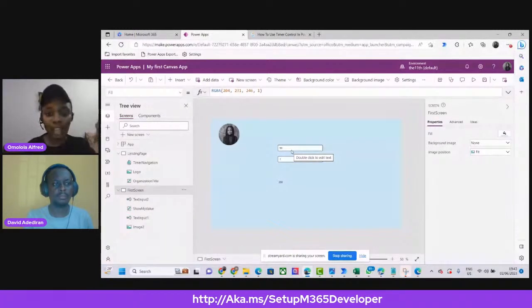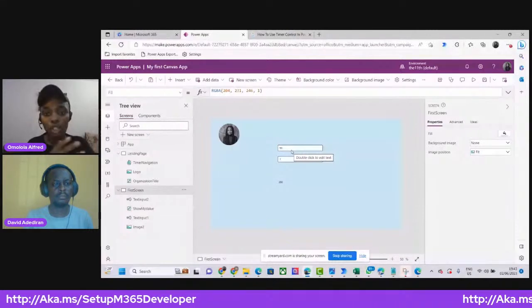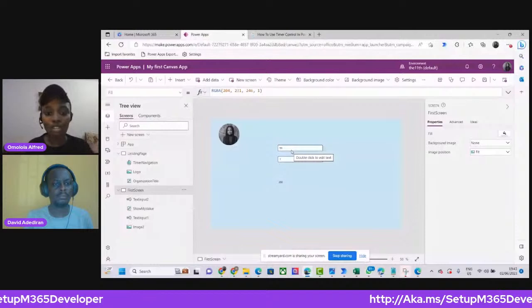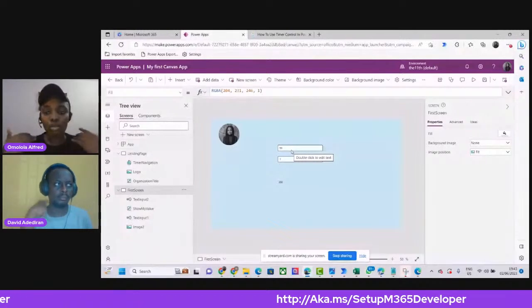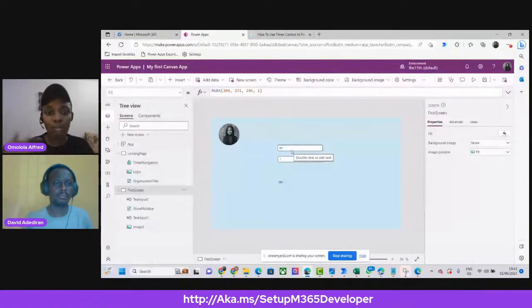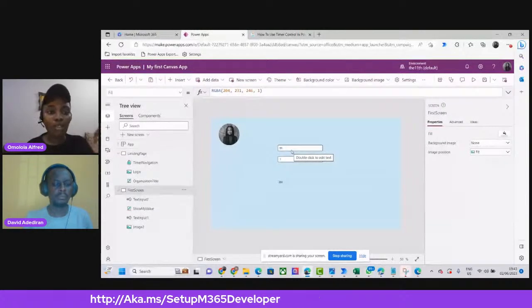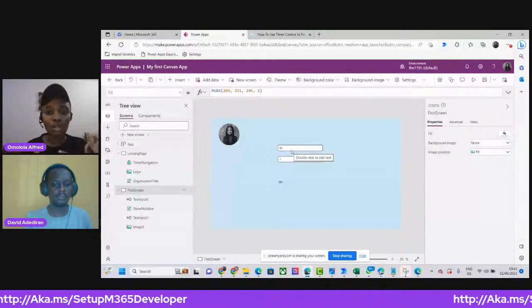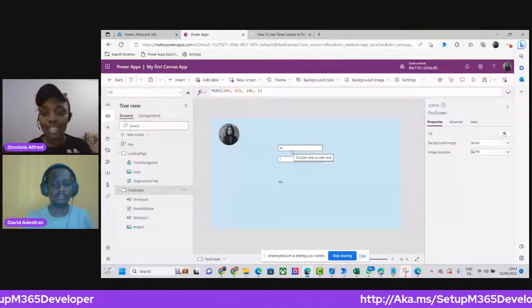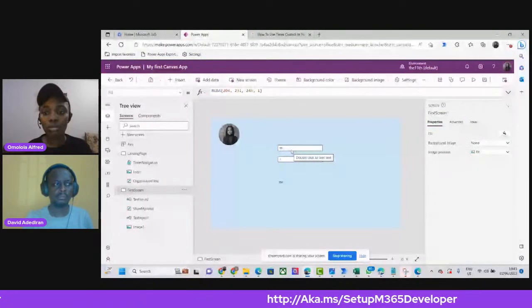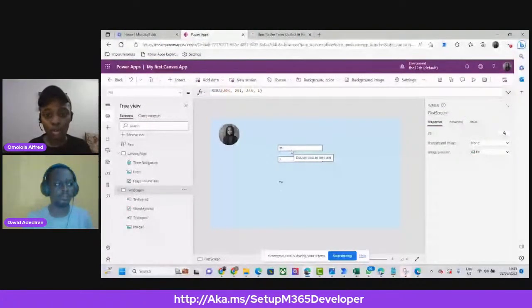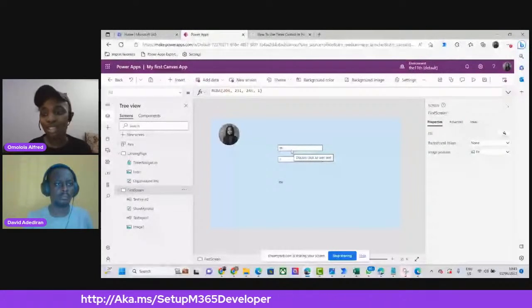I get the value from wherever I'm storing it, whatever control you're using to store the value of what you want to multiply. You can actually multiply the two and show your customer, or the management level, or anybody, that if I multiply this by this, this is what I have. Or you want to calculate maybe the cost of something. You can do that with multiplications and all of that.